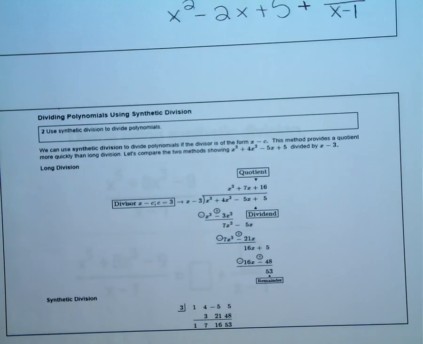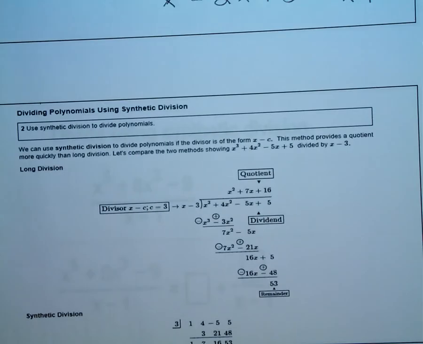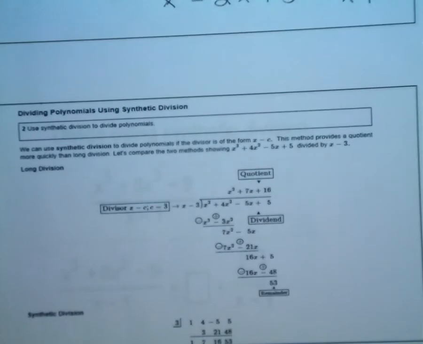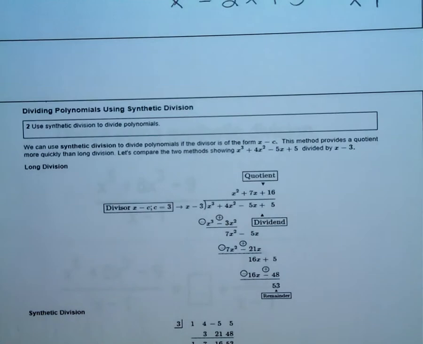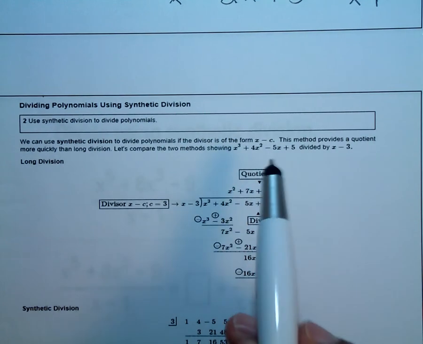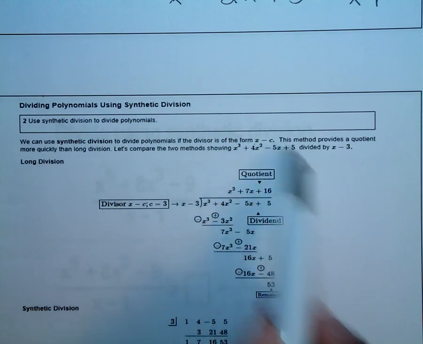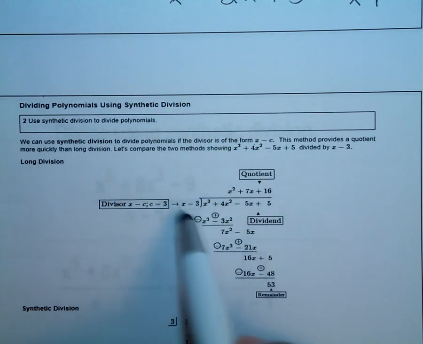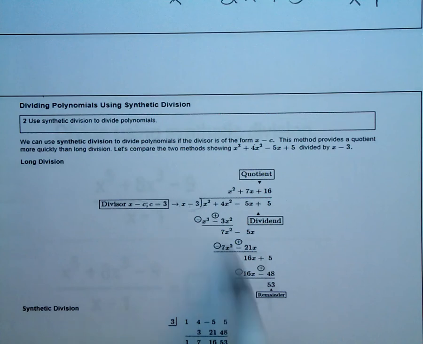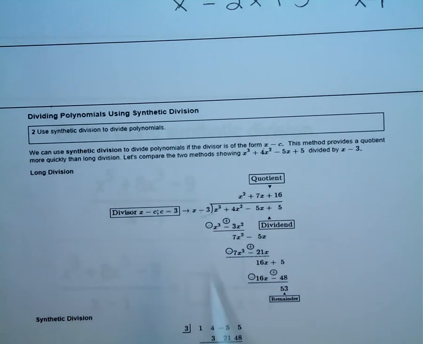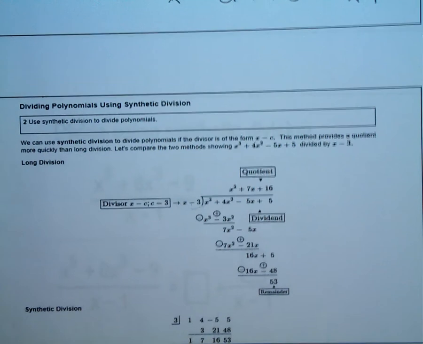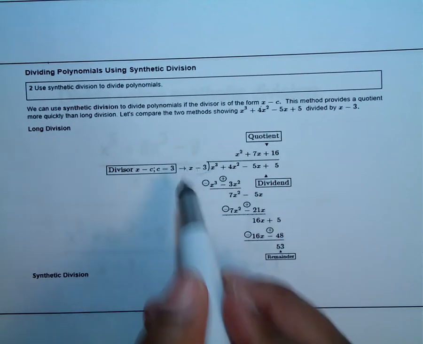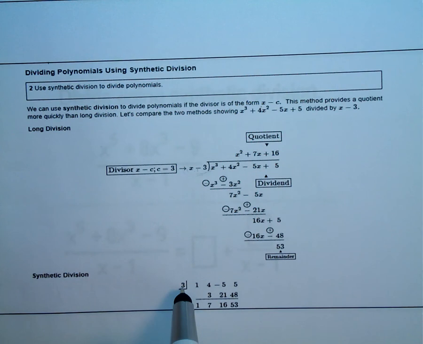Okay, so first let me show you what they did with their synthetic division. Let's zoom in a smidget. So it says synthetic division to divide. They had x minus c, or x minus 3 as the divisor, as the thing on the outside. So this is the long division part. They showed the long division, the divide, multiply, subtract, bring down. Alright, but they had the x minus 3. So when they did synthetic division, oh, I gotta move it up, you can't see. When they did synthetic division, they brought the 3 and put it in a little box. This is a new way to do it, synthetic division.